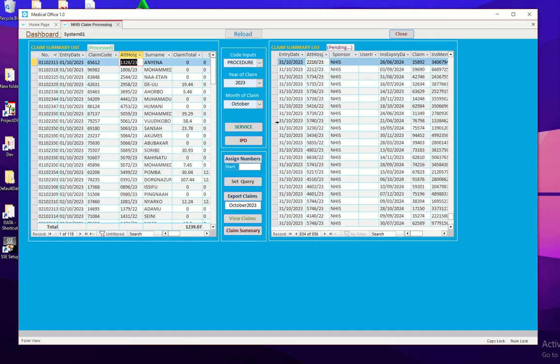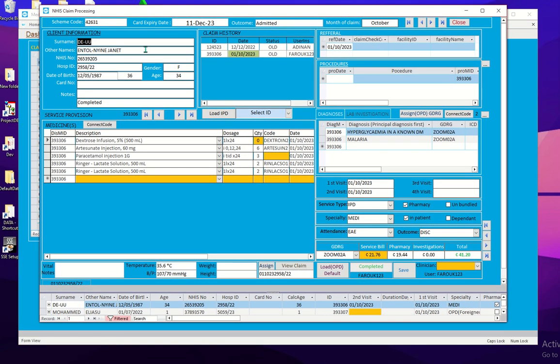Okay, so I think we have to explore the vetting or processing interface. So let me open it once again. On the top left corner, you have the details of the patient or the claim you are dealing with. You can see the client information. You have the name, the NHIS ID, the date of birth, and the rest. At the top of it, you have the CCC code. This code is editable from this interface. So in case the CCC was omitted, you can generate and input it here. And then we have the end date or the expiry date. If you are checking the validity of the card, you can input the end date or the expiry date of the card.